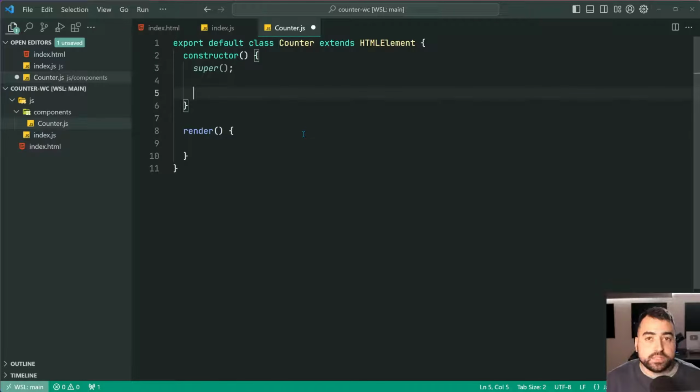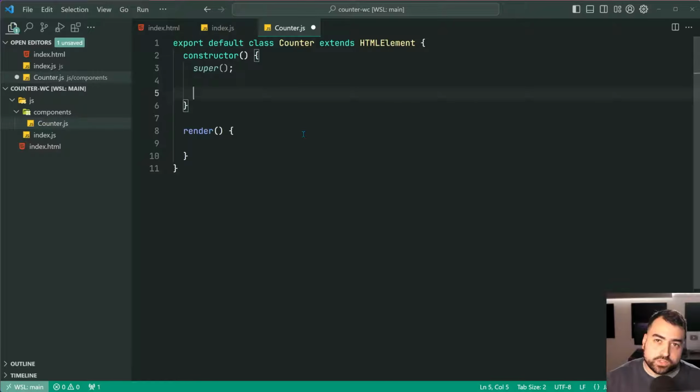So firstly, in order to define elements within our web component, or that was bad terminology. What I meant to say was to define our own DOM or our own HTML within the web component, we need to use what's called a shadow DOM, and this ensures that this markup or this HTML is contained only within the web component itself, so other things can't affect it.